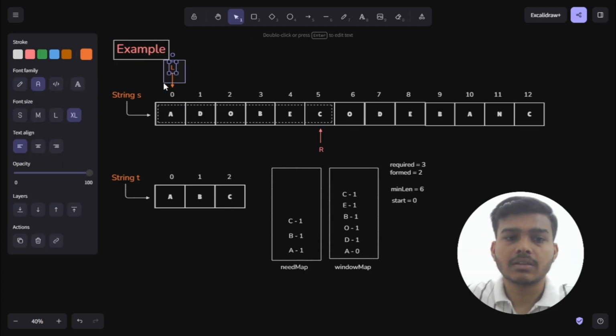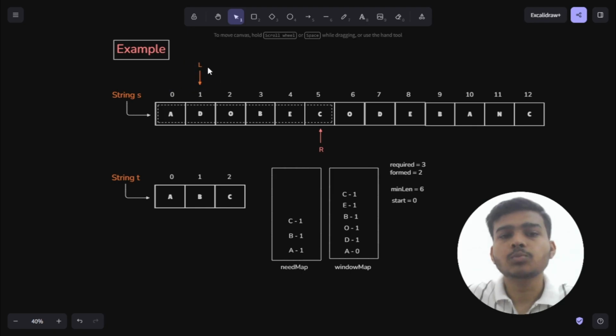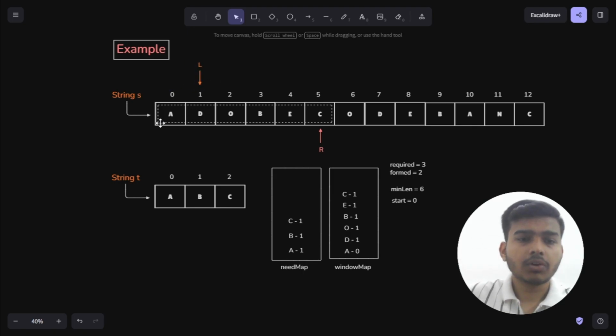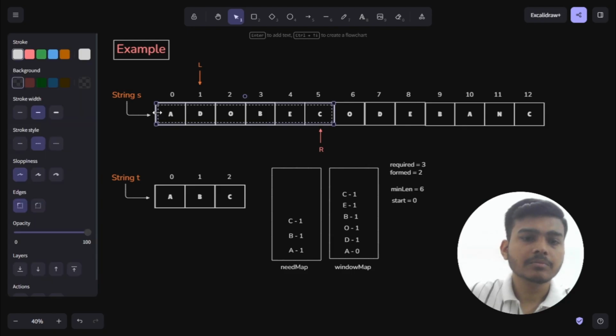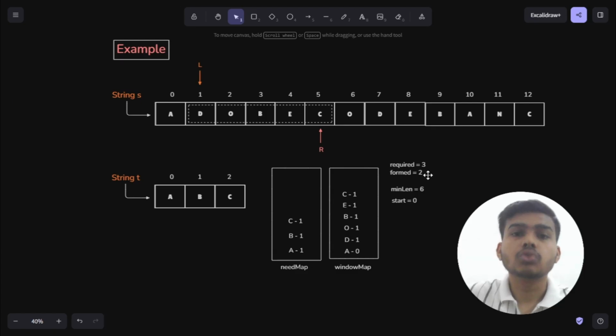Okay, this is the left pointer, and let's just move it forward. Now this is pointing at another character, D. So what we can see from here is that this window now became this part. Now, are these formed? Now again check that particular condition. Are formed and required equal? You can see here 3 and 2 are not equal. It means that particular window is not valid, and you can also visualize from here. It is containing B and C, but it is not containing A. So therefore this window became invalid.